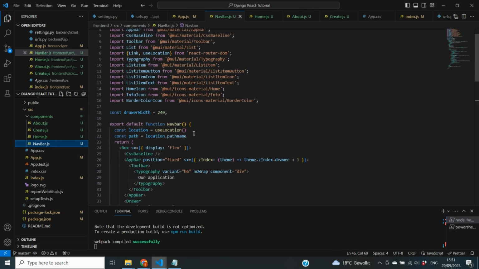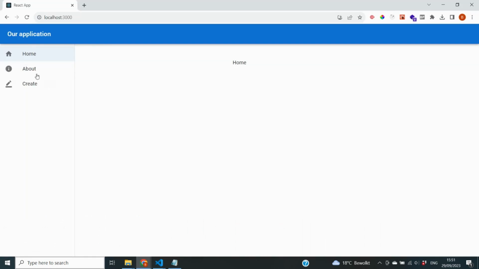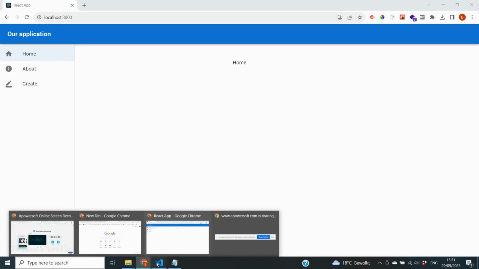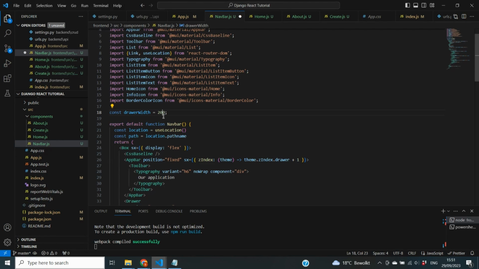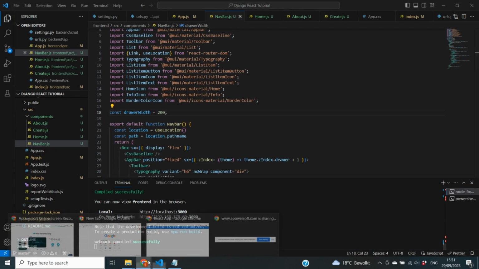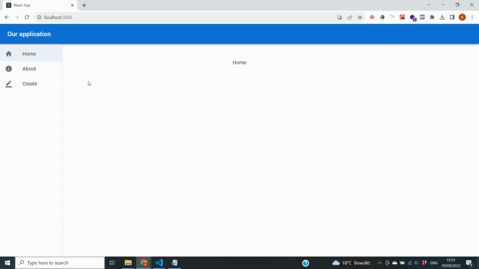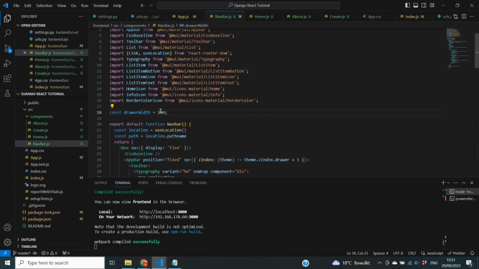First thing that I see in my navbar is that there is something in here called drawer width, and with drawer width we are supposedly able to change the width of our bars. So let's go here. Right now this is set to 240, which is almost equal to this place right here. And if I change it to 200 and go back to my code, you will now see that it's gone back quite a while. Now, for now, I'm just going to set it to 220, but I do not want to have this value right here. I want to pass that in as a parameter.